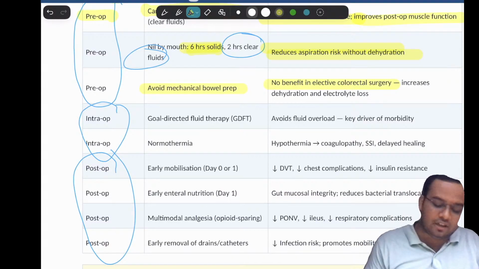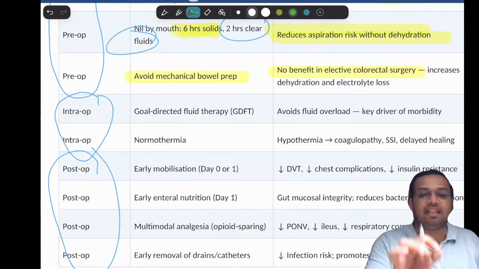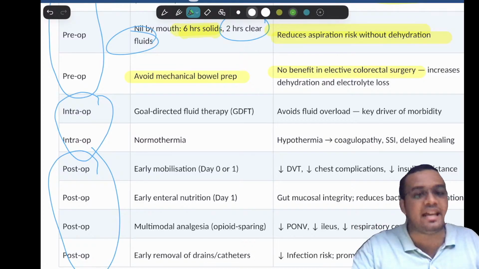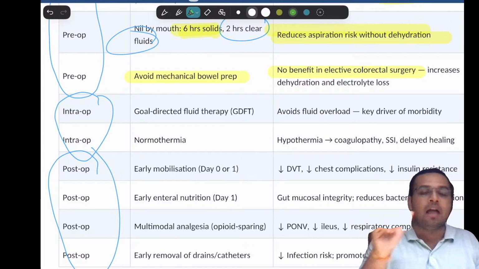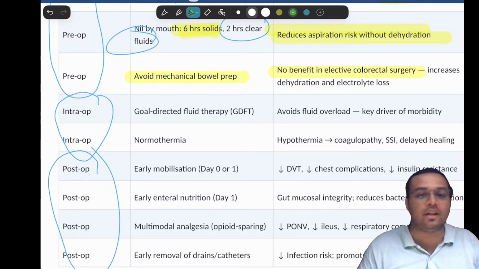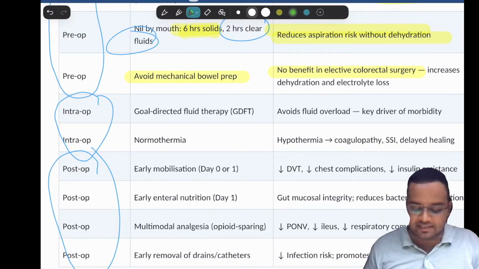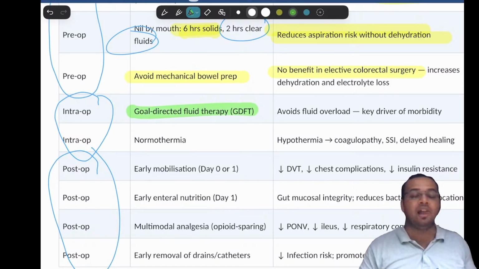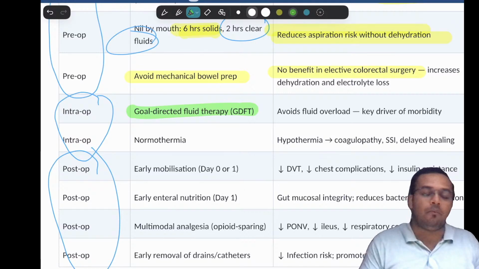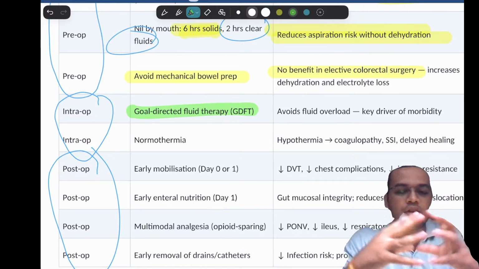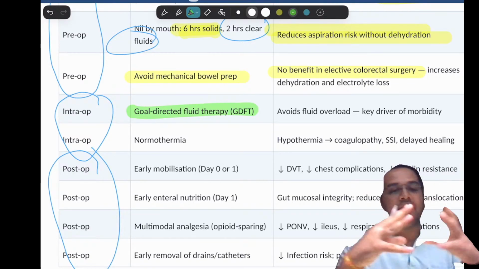What is to be done intraoperatively? So intraoperatively, as I said, the patient's body is going to release ADH. We already saw it in the first chapter. In metabolic response to injury, the ADH is going to be secreted, and that ADH is going to cause water retention. So you don't need to give excess water. So goal-directed fluid therapy. Don't overload with water. The body is secreting ADH. If the body retains a lot of water, then the bowel anastomosis which you are going to make, there is going to be edema and it is not going to heal properly.